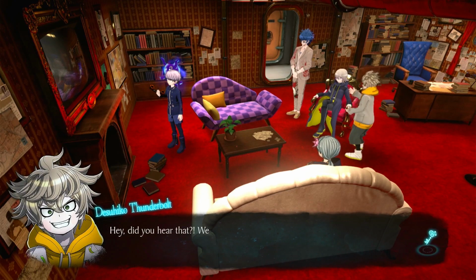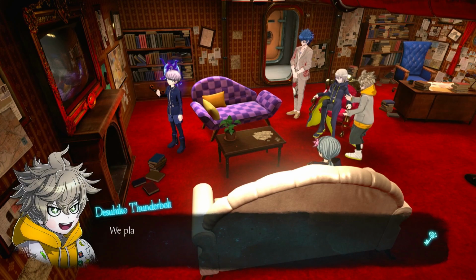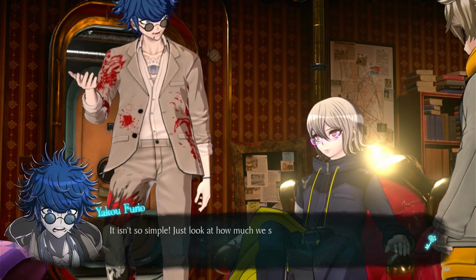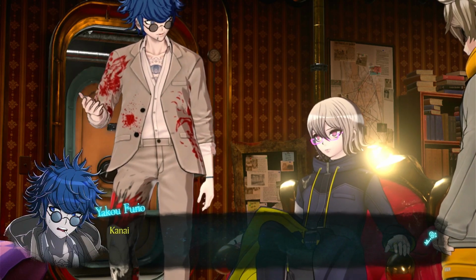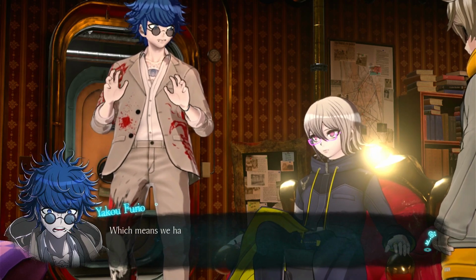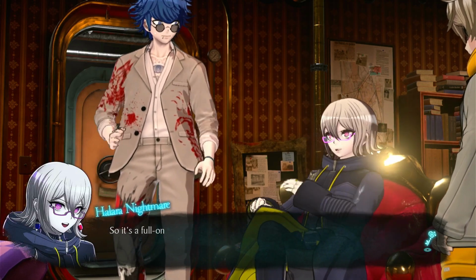Hey, did you hear that? We got a direct order from number one. We play our cards right, we're guaranteed to get promoted. I'm hyped. It isn't so simple. Just look at how much we sacrificed to get you here. Kanai Ward's ultimate secret must have something to do with Amatarasu Corporation. Which means we have to snoop on them. They're gonna wipe us out! So, it's a full-on war then.